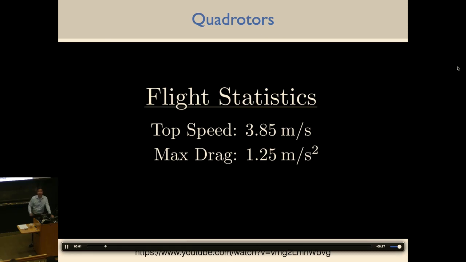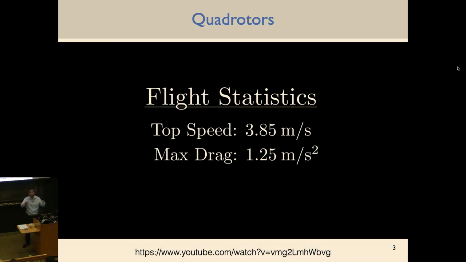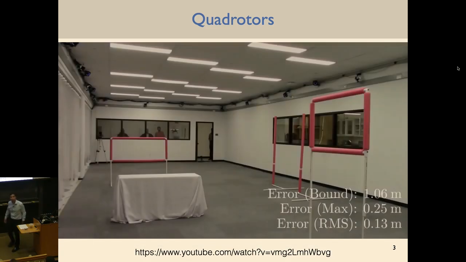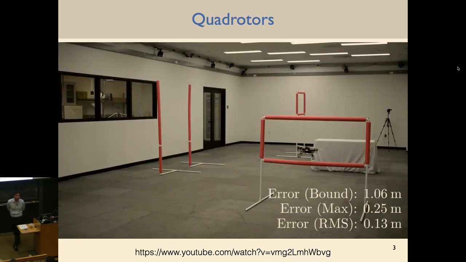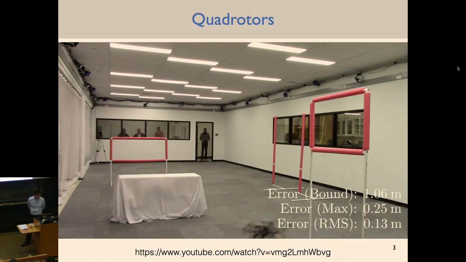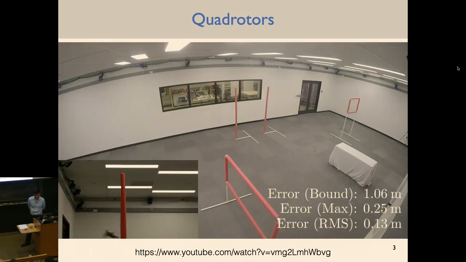This was in a lab setting where the goal was to take this quadrotor and make it navigate through these kinds of hoops at relatively high speeds. All right, so we're not going to do that quite yet. We will get to that kind of thing closer to the end of the course.